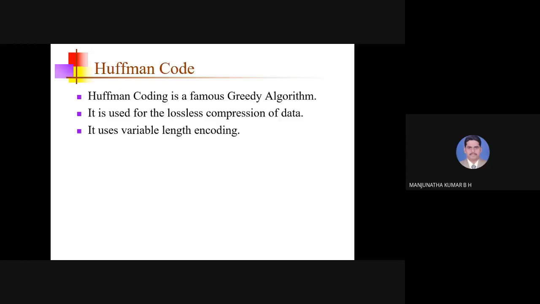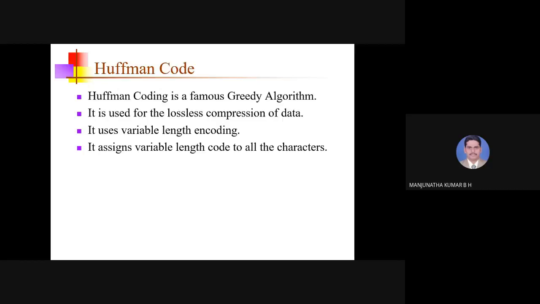For example, I am telling you for A use 01. Then how to know the size for B? How to know the size for C? Because the length of encoding is not fixed, it's a variable length. I will explain how that problem is solved in Huffman coding. So remember this issue: how to decide the length of encoding. Fine.